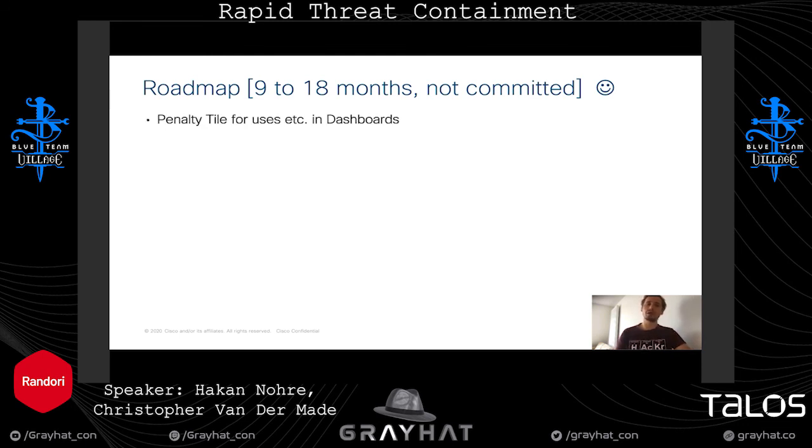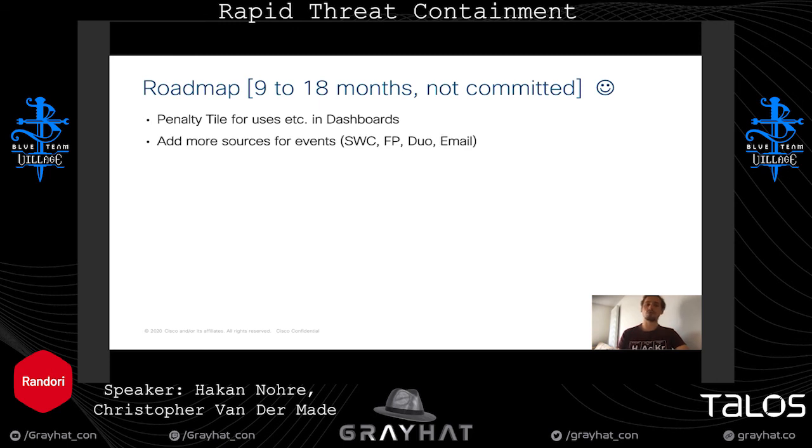What we're doing as well is we want to create simple tiles that can be used in dashboards, for example in SecureX, but maybe also in SIEM solutions or whatever, with some high level statistics like top offending hosts. These are the hosts that are momentarily in the danger zone. So just some high level statistics. We want to build that for dashboards.